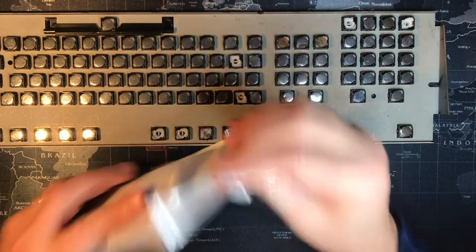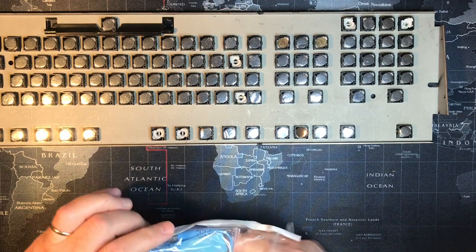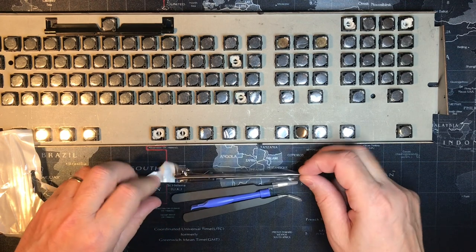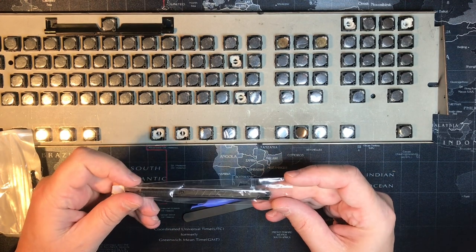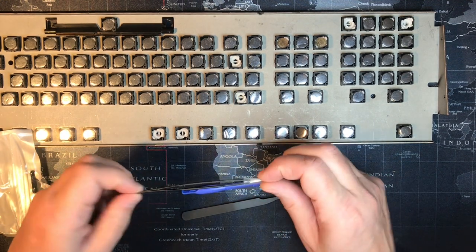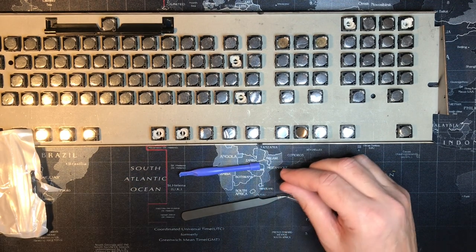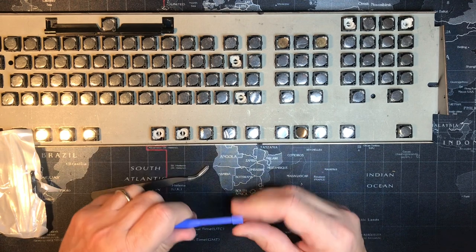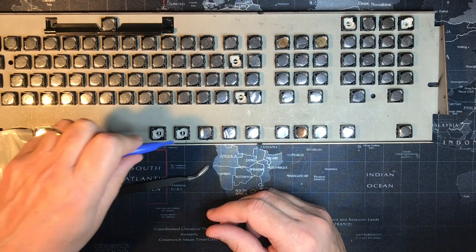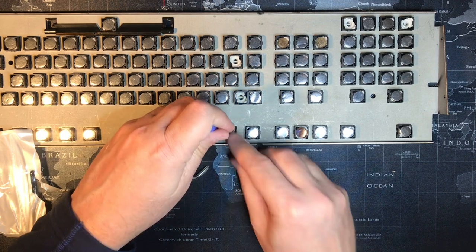Maybe something in this pack. Let me open it up and see what we got, what kind of strange utensils we have in here. This is some pocket protector knife, I guess. This is some needle nose. This one's the bent needle nose. What the heck is this thing? Oh, it's just a tool for getting under stuff, but again, I don't think it's, I guess we can try it.